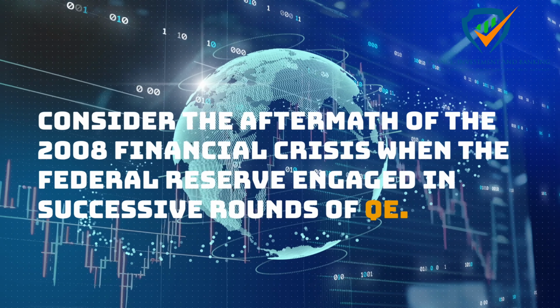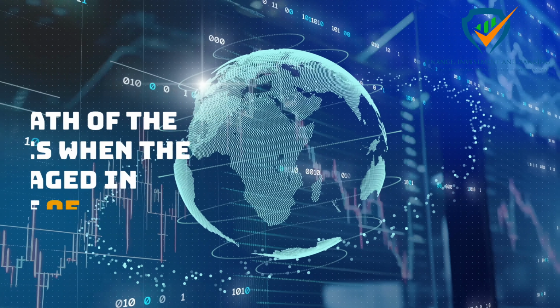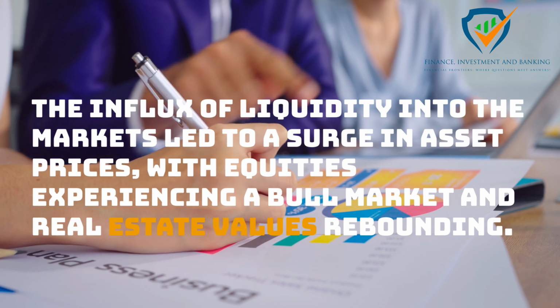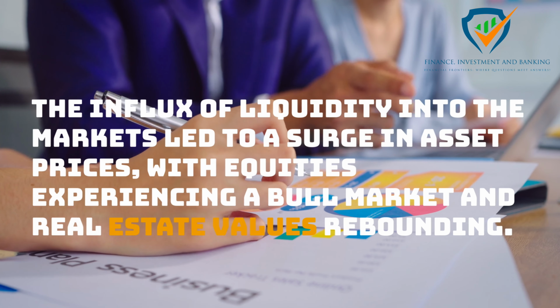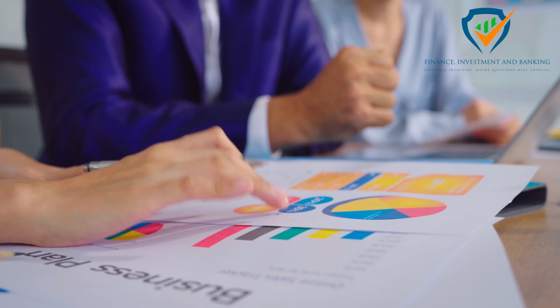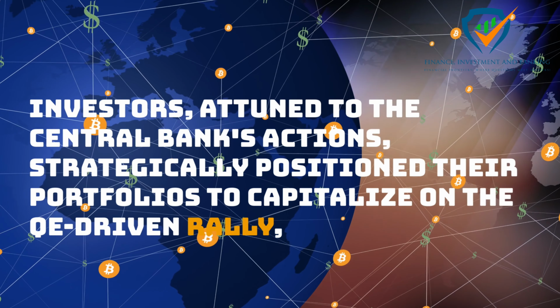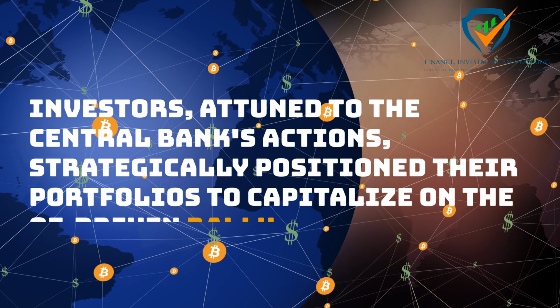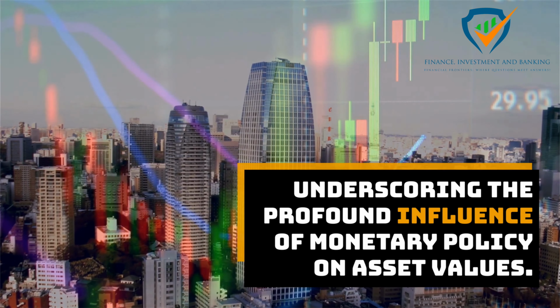Consider the aftermath of the 2008 financial crisis when the Federal Reserve engaged in successive rounds of QE. The influx of liquidity into the markets led to a surge in asset prices, with equities experiencing a bull market and real estate values rebounding. Investors, attuned to the central bank's actions, strategically positioned their portfolios to capitalize on the QE-driven rally, underscoring the profound influence of monetary policy on asset values.